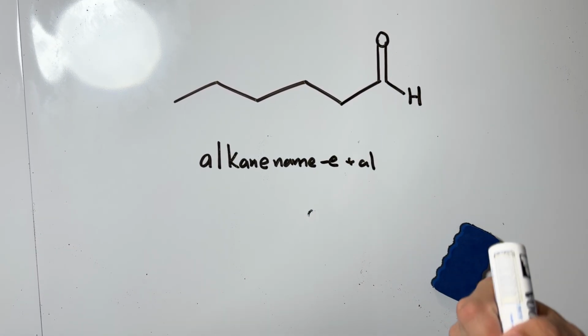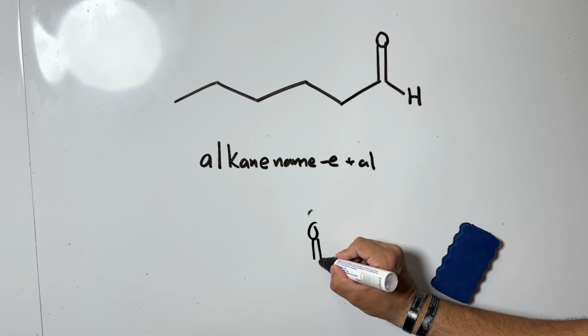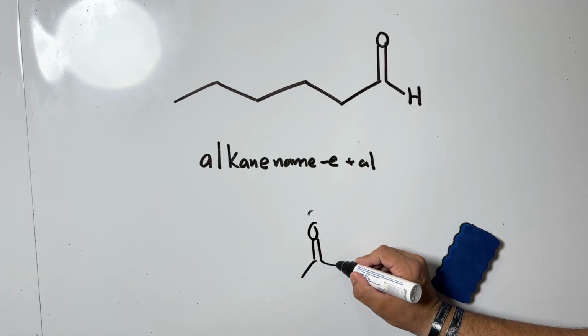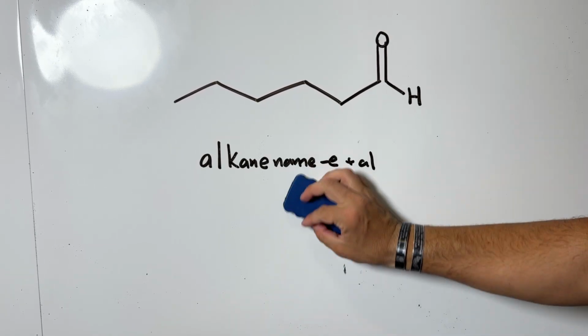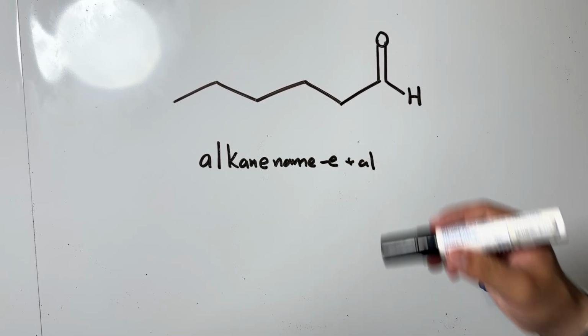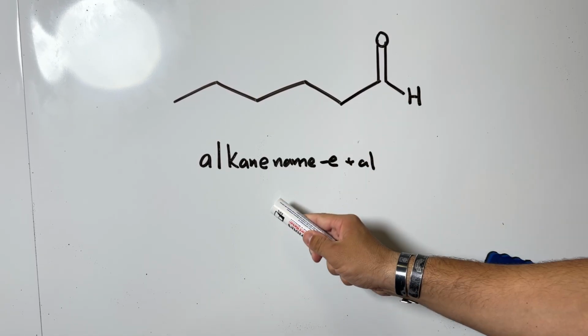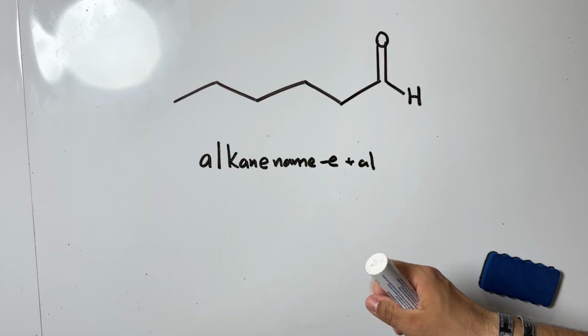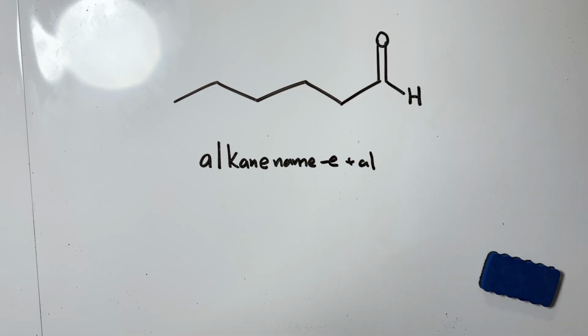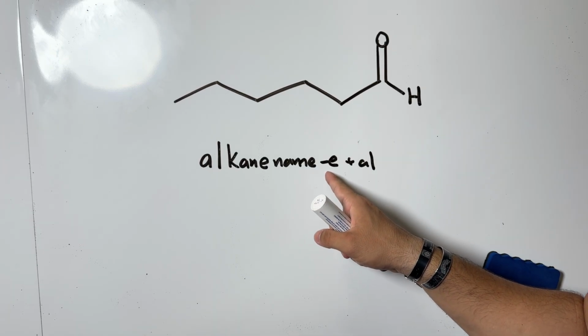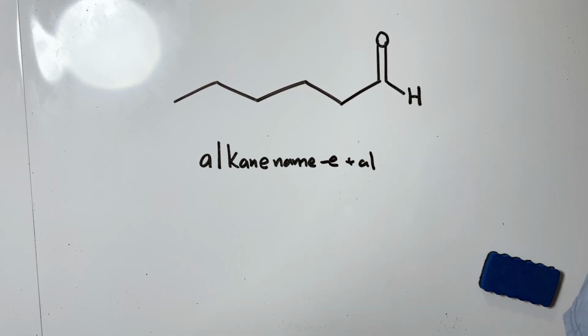And then there's what's known as acetaldehyde, which is one carbon, one proton. That's acetaldehyde. Those are kind of common name ones. Anyway, let's get into it for our IUPAC naming. So the easiest way to name an aldehyde is to first figure out what its alkane name would be if we didn't have this carbonyl here. Then you lop off the E and swap it out for an AL at the end.